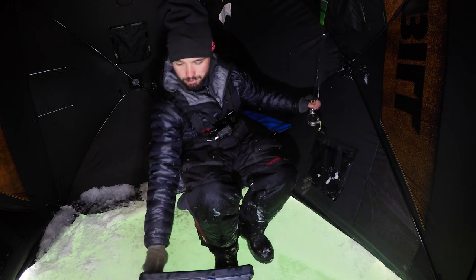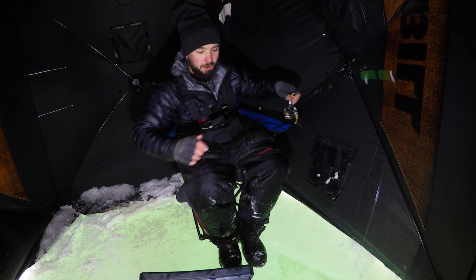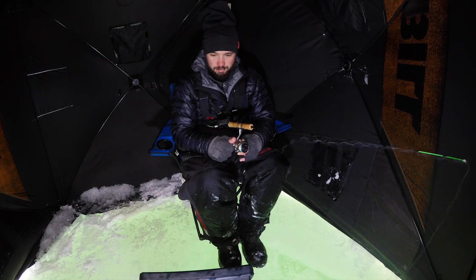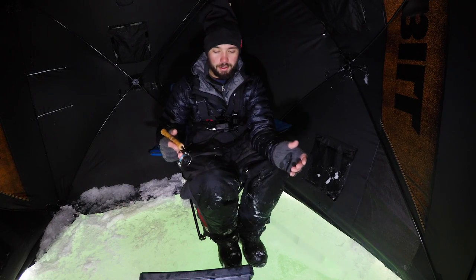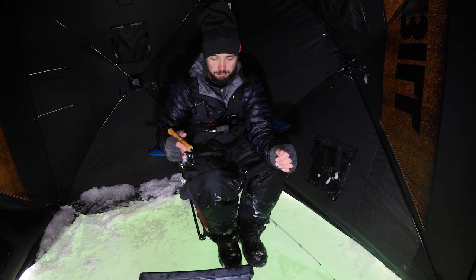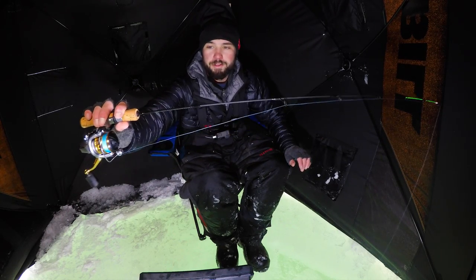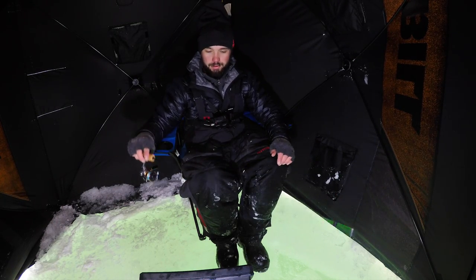That seems like the program most people use out on Superior. Got a good five inches of ice right now, which is cool — I feel as safe as you can feel out on this lake. I'm pumped and ready for some action. I feel like it's going to be more of a jigging day. Got the shack setup — it's a Shimano Sedona setup, medium light 34-inch rod with a 500 Sedona reel. Really like this setup.